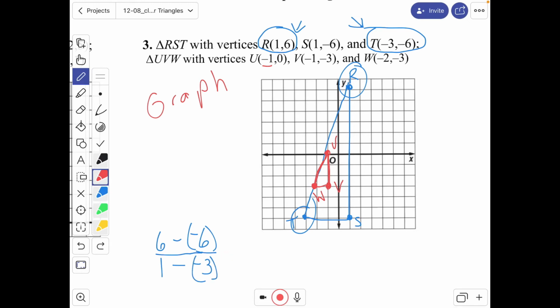Now we're going to find the slope of the little triangle, and the points on the slope are U and W. And we're setting them up as a proportion. So there should be an equal sign because these are equal to each other. So our y's are 0 minus -3. And the x that went with 0 is -1 minus the x that goes with -3 is -2. So there's our proportion.